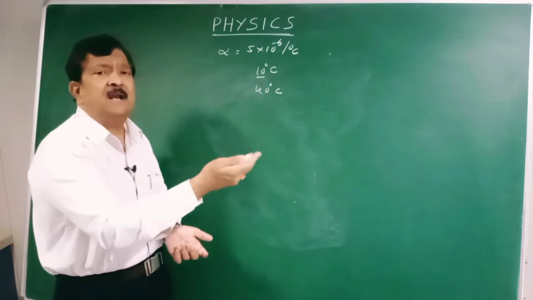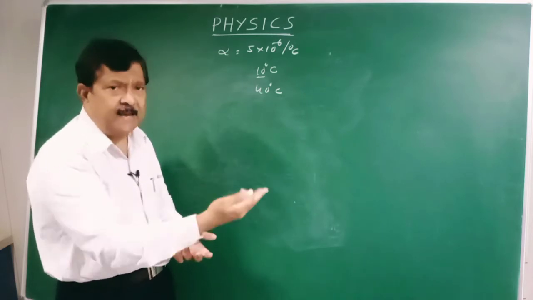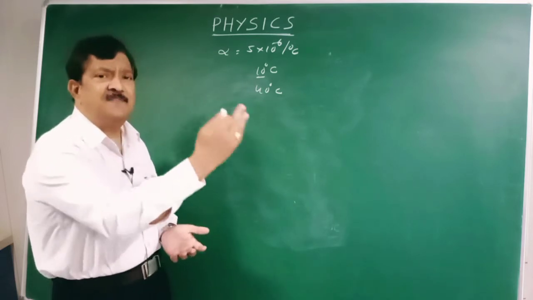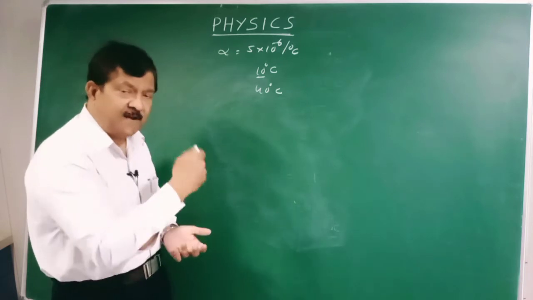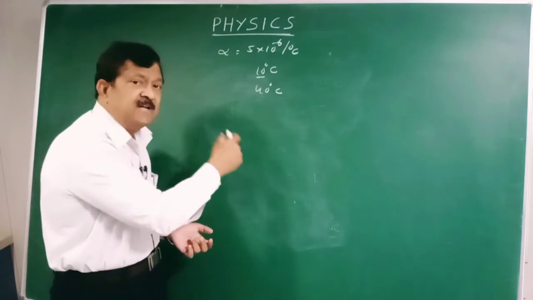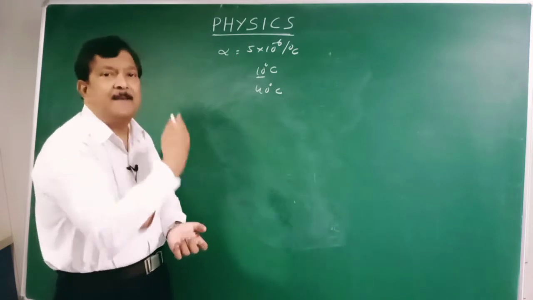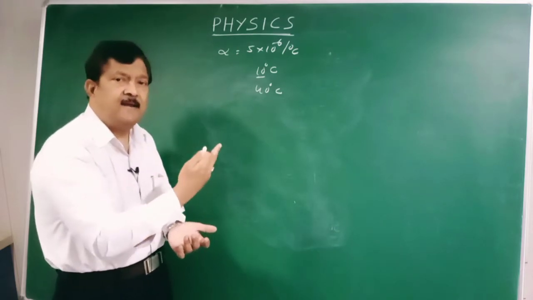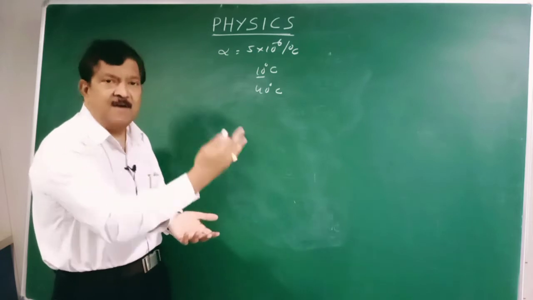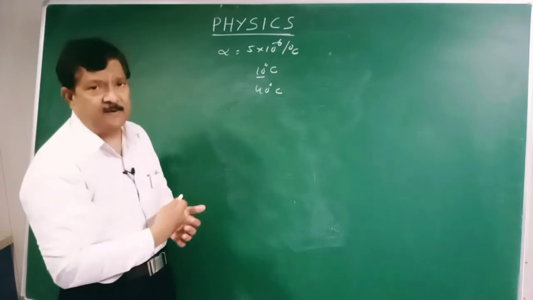So let us find out the loss of time in a particular time, or let us say in 1 hour of time, what is the loss? For every 1 hour, what is the time lost by the clock? Or you may be asked to find out the loss of time per day, or loss of time for 1 hour or 1 minute, anything we can calculate.